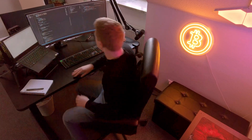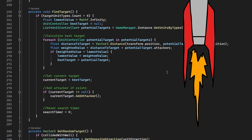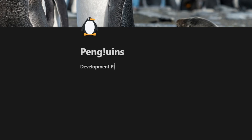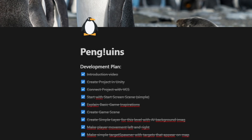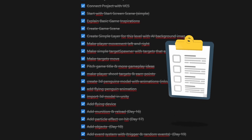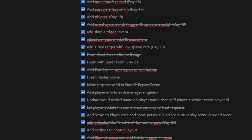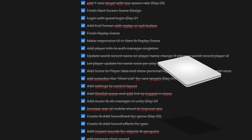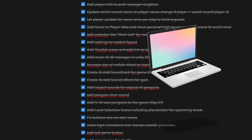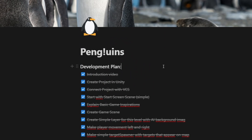Even though I started with game dev last August, I have never created a complete game from start to finish, so I knew this would be quite a challenge. I kicked off with a to-do list and visualized each step in my head. Going through all the development process by visualizing it helped me to define most of the steps that I needed to take in the right order. This to-do list was helpful throughout the whole development process and was something I knew from my experience as a web developer. It helped me to have a guide and an overview of how much still needed to be done, even when new tasks came up along the way.